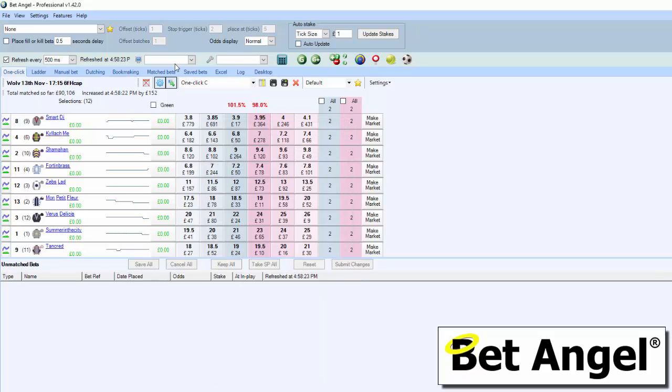So if we start at the basics, when you first use the software, there will be nothing in the profile. And when you do the logon, it will go to a factory default layout, which is basically all of the standard settings. And immediately from there, you want to change things.